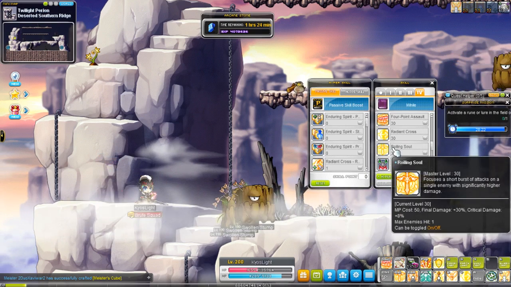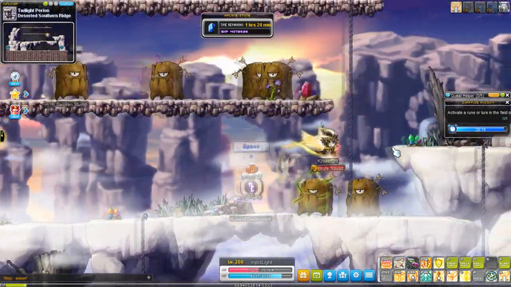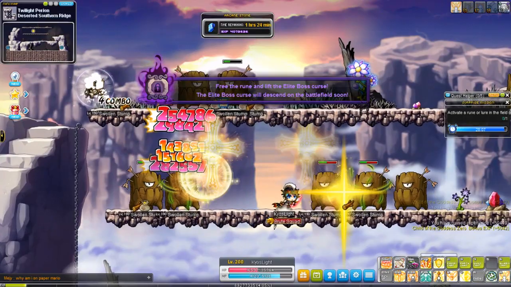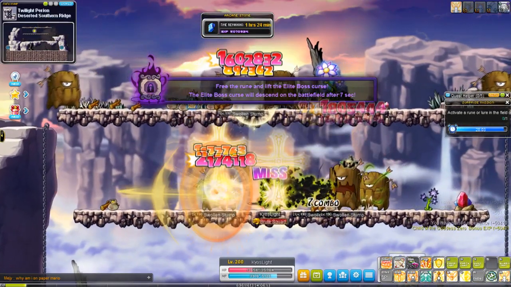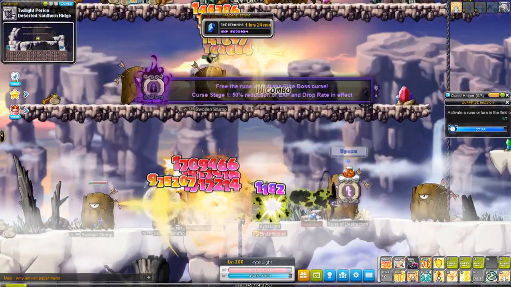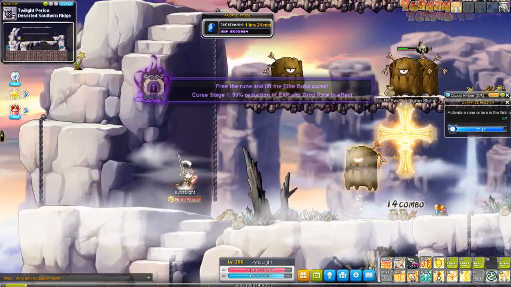Radiant Cross is your mobbing skill. It's pretty good. I know a lot of people miss the old laser that Mihile used to have. But I like this attack because it hits multiple platforms. Even though I'm lagging, so I can't really show you, but whatever. You get the idea. Once you actually play Mihile yourself, you'll see. It hits 2 platforms, it's pretty high range. Distance-wise, it's okay distance, it's not terrible. But yeah, you can hit multiple platforms.